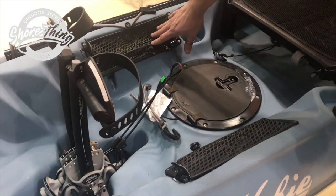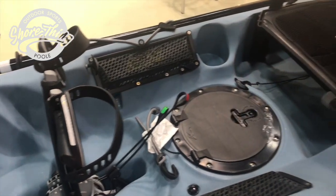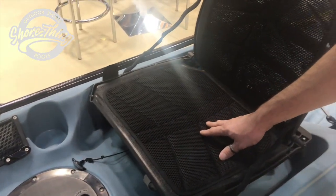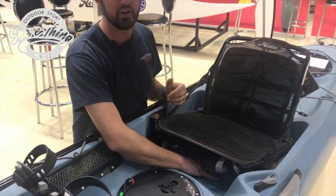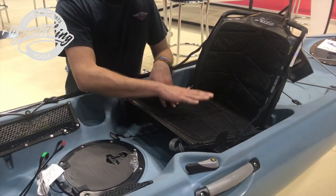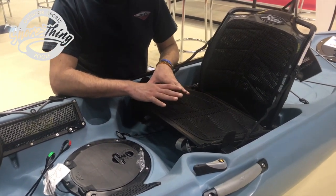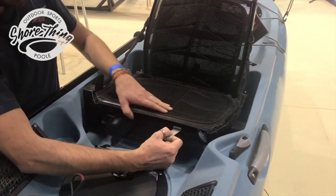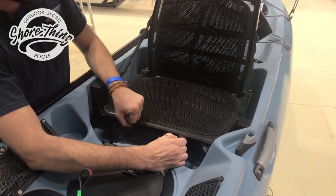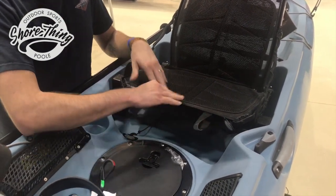Hookless matte mesh pockets either side, 8-inch twist and stow hatch, CT Vantage seat. One of the main benefits I find with this is the space and area that you've got under here. So you're actually up out of the water off the hard plastic, so it is an amazingly comfortable seat. This is adjustable with this grey lever here, so you can move your legs up and down depending on where's going to be comfortable for yourself.